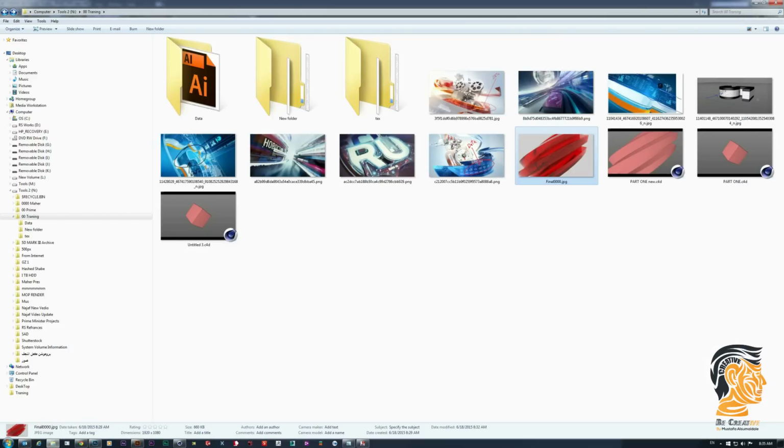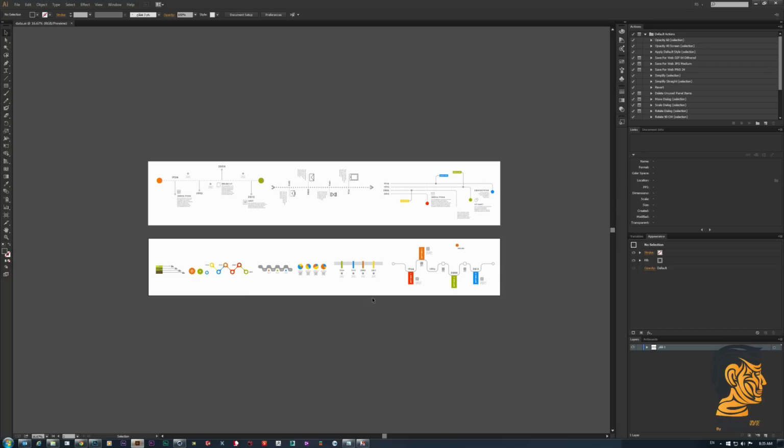Now the first thing we need to do is to create the data. You can use the data to add it to Cinema 4D, so you have to design it first in Adobe Photoshop or Adobe Illustrator, as you wish. But I suggest you design the data with Adobe Illustrator because it needs a high resolution picture. So as you can see, I have two artboards here, the first one here and the second one here. I'm gonna just use these details as a simple example for you guys.